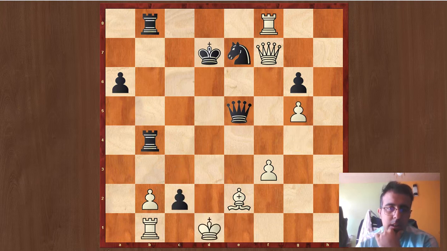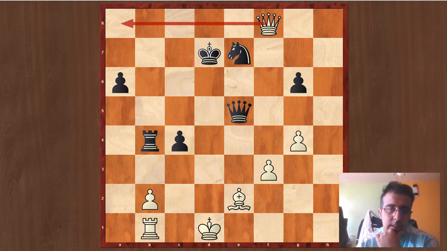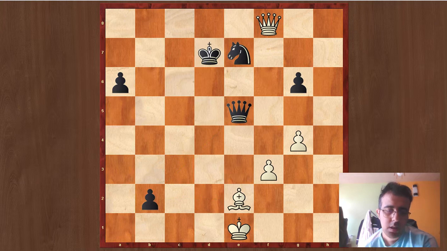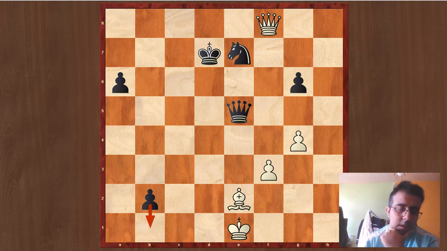But Gukesh played the move rook takes on f8. We have queen takes f8, then now c3. After king to e1, rook takes on b2. If black captures that pawn, then this pawn is not stoppable. This is just promoting to a queen and winning the game.